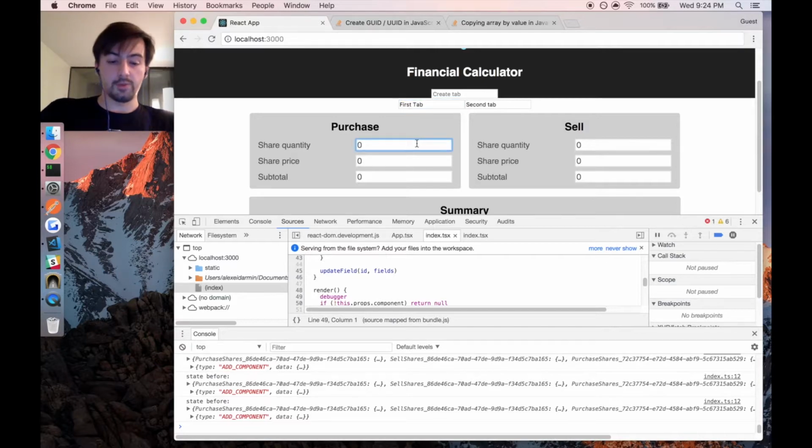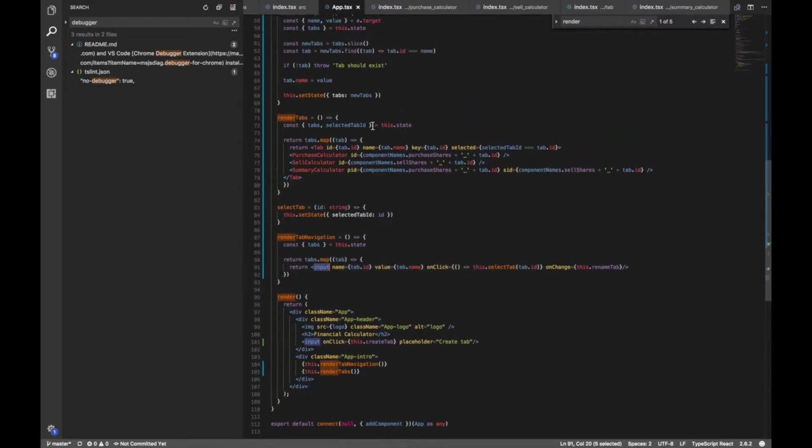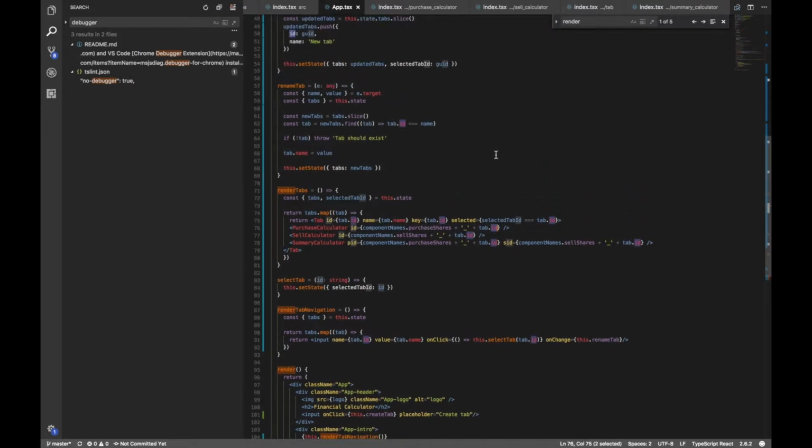Was hoping the values would reappear. What are we missing? What are we missing? The name. Tab, that's correct. On click, on change. Rename tab takes an event. These guys have a unique ID. The tab IDs don't change.